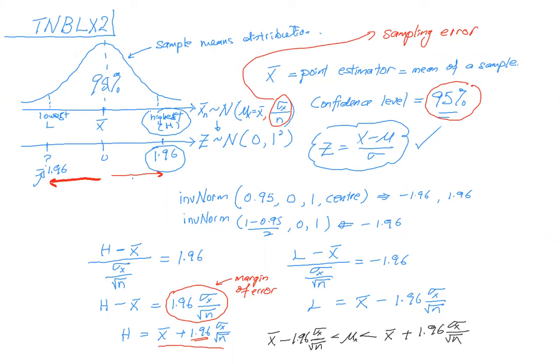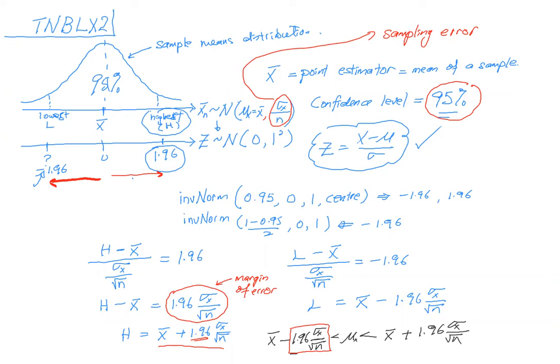Okay, so this is the formula to get the confidence interval. So what do we call this? In the exam, they can ask you, what is this? So you say there is a margin of error. That means the error that I allow myself to make, that's called margin of error.